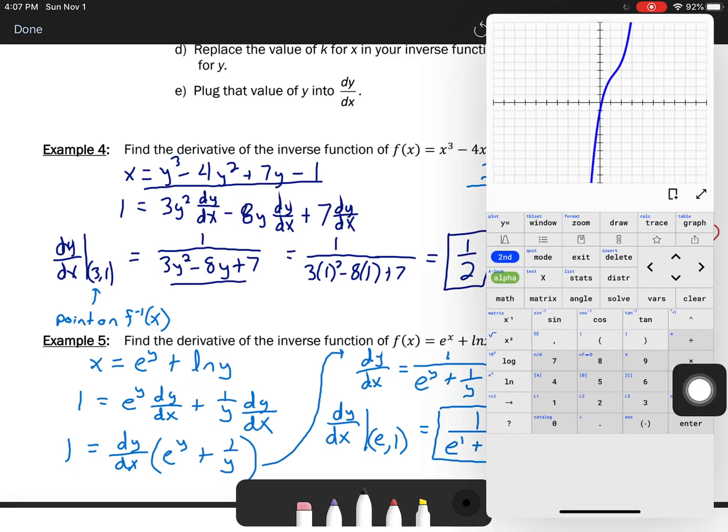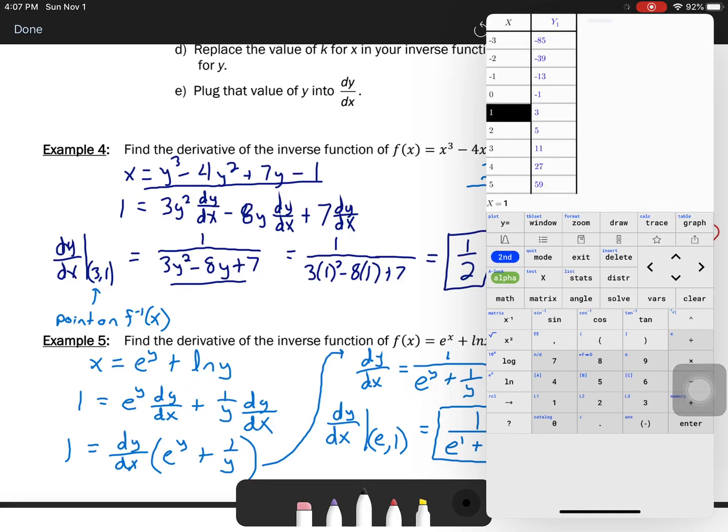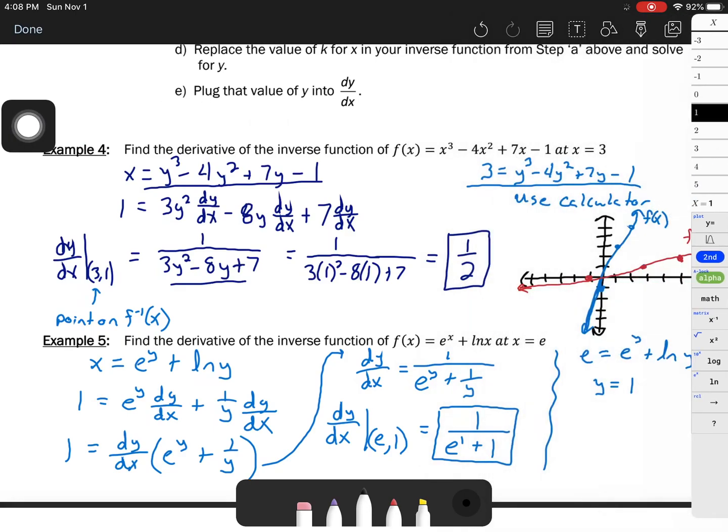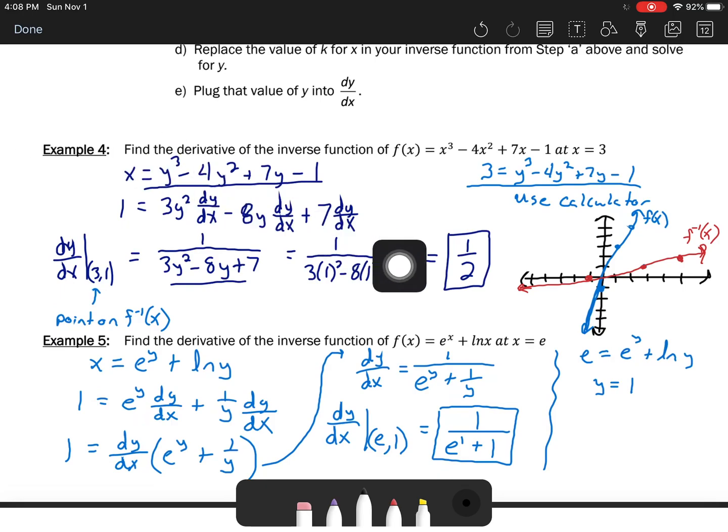So this is the graph. I'm going to pull open the table quickly. In the table of values, if I wanted to sketch it, I'd probably just grab these 3 points: 0, negative 1; 1, 3; 2, 5. Then I would know the inverse, which I did in red here. I would just flip those ordered pairs around. Instead of 0, negative 1, I'd put negative 1, 0. That's what I've got in the red graph. Instead of 1, 3, I'd put 3, 1, and instead of 2, 5, I'd put 5, 2. So those are my graphs right there.